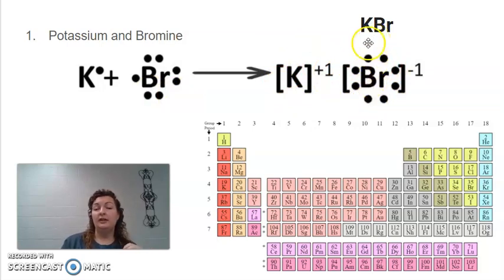So then I'm going to write it. You always write your metal first. So potassium, so K, and then Br, you're going to write your non-metal second. And you would add a subscript on the bottom for how many of each you need in order to bond to have a balanced charge. Well, these balance out, +1 and -1. So we know we're good, right? We only need 1 of each in order to form that bond and make that happen. So that is that one.